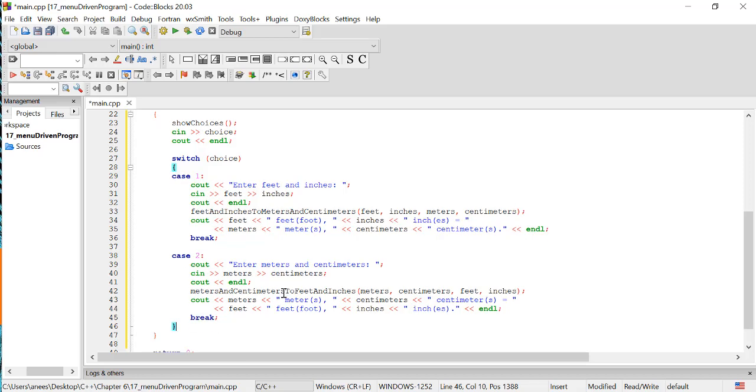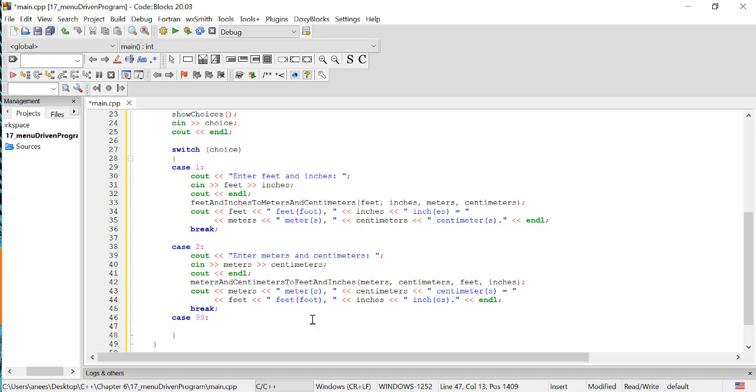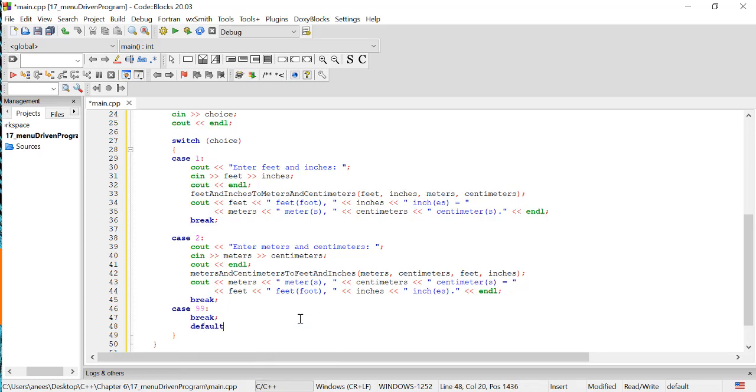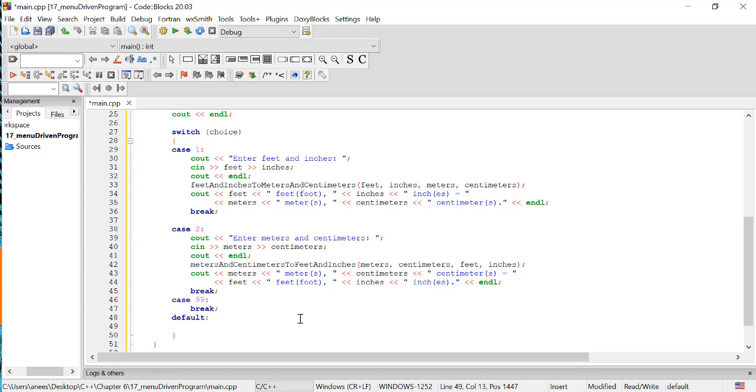And now after this break, we can write in case 99, break. And now the default is going to be cout invalid input period endl.